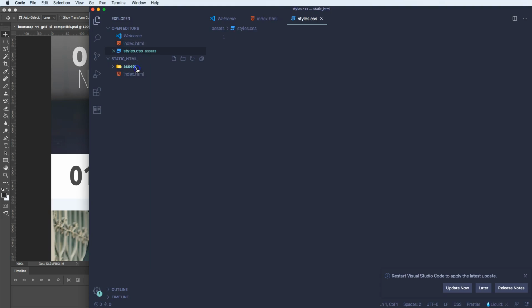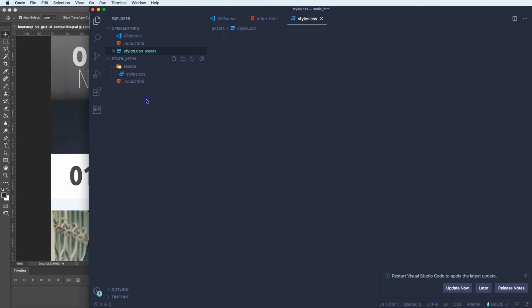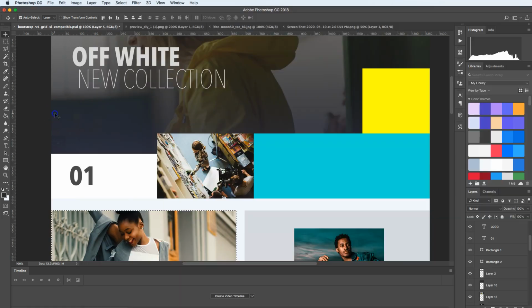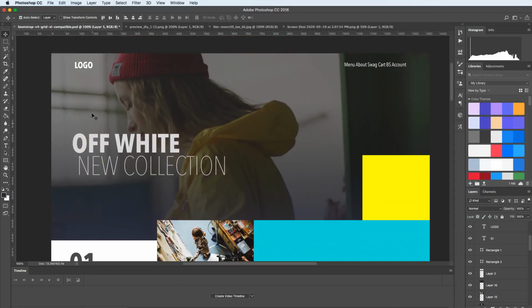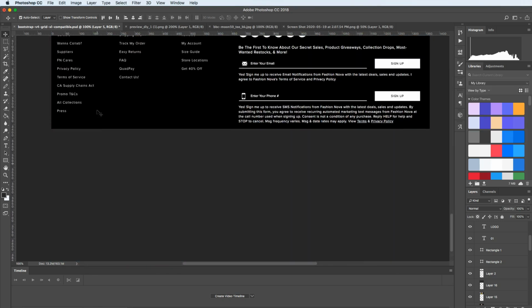And then we're also going to create a new file called app.js, just like that. Now we're going to start with the basics, just HTML and CSS. And at the end, if we decide to add some JavaScript, we'll also add it to this website.